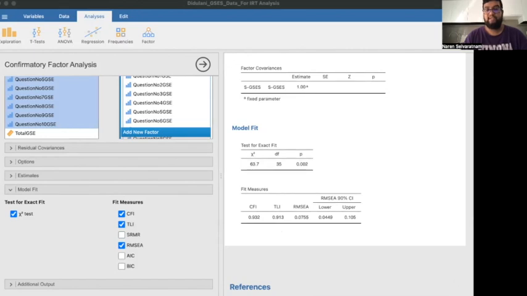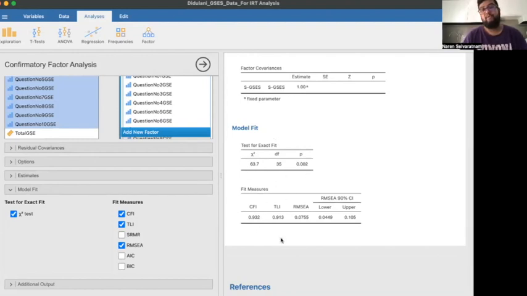And then I'm going to check RMSEA, root mean square error of approximation. Values closer to 0 are generally considered good. So RMSEA has to be less than 0.08. Let's check. Mine is 0.07. It has to be less than 0.08, so this is also okay. So I think this is good. And if this is significant here, the test for exact fit, that's okay.